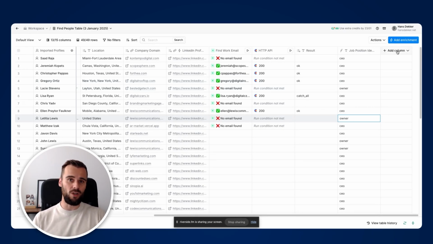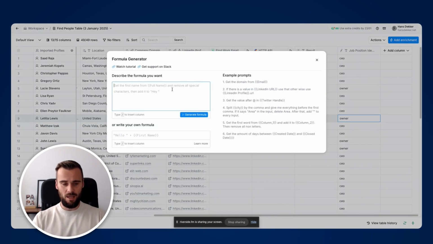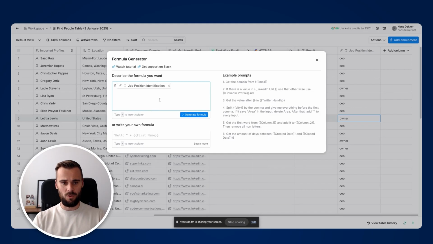To again show you a really overly simplified version of doing that, you could say if, and then again slash, we're going to grab that column equals owner, output: as the owner of your marketing agency. And again, we're not going to send this, just to show you what it could look like. Otherwise output: as the leader of a marketing agency.